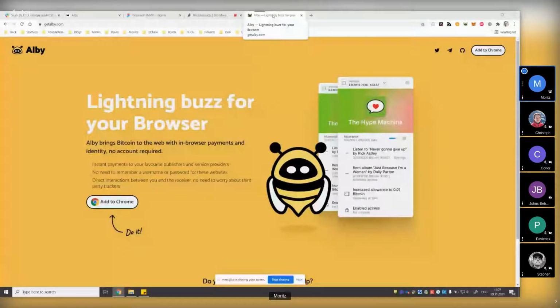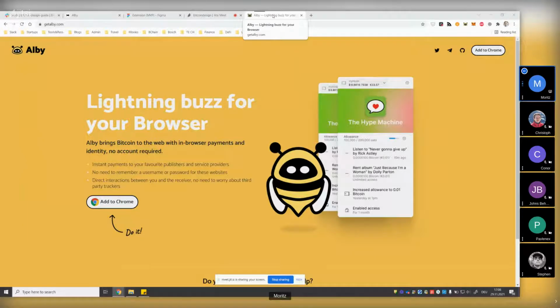I would say it's a common effort of a lot of people now involved in this software tool. It's open source, and what we've built over a year is a browser extension to enable Bitcoin and Lightning payments on the web.